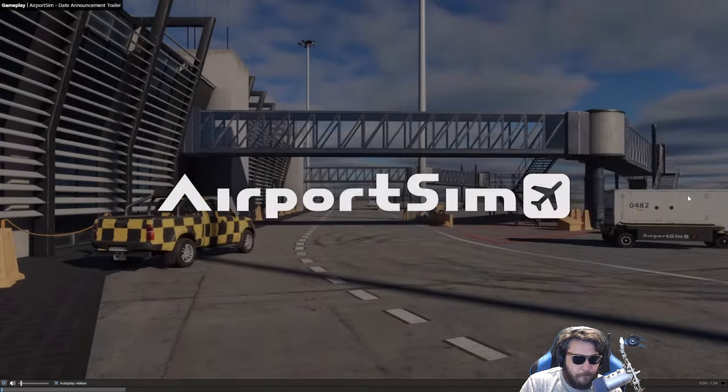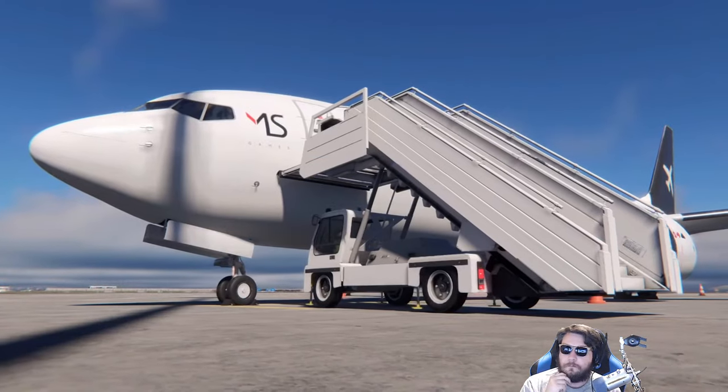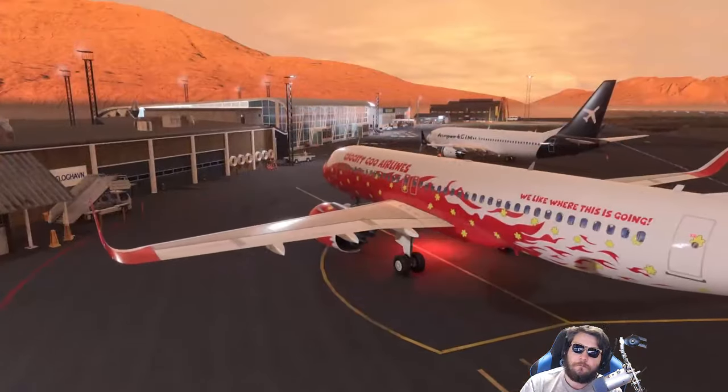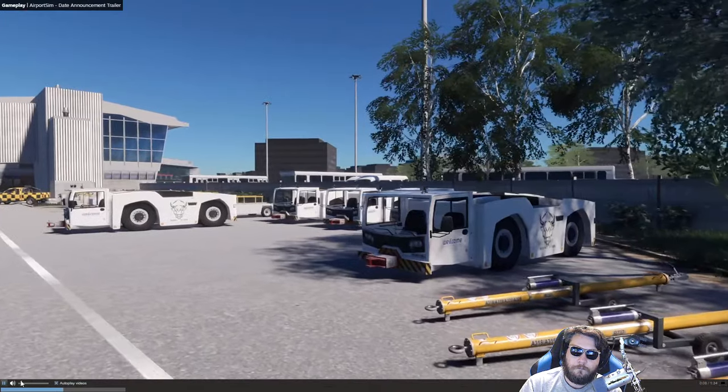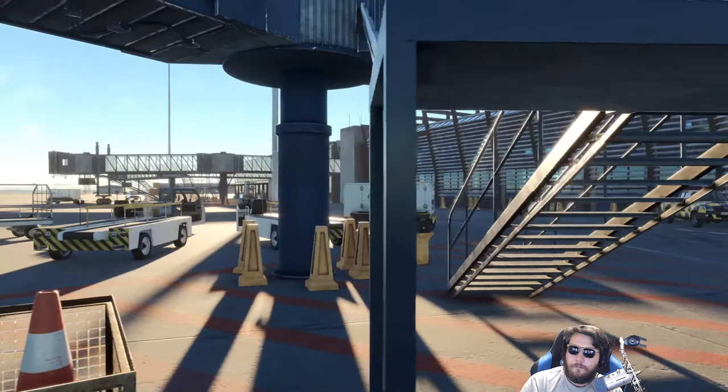Welcome to Airport Sim, a realistic simulation of an airport ground worker. Discover the most famous airports in the world, their equipment, vehicles, and all that while experiencing real-time weather.